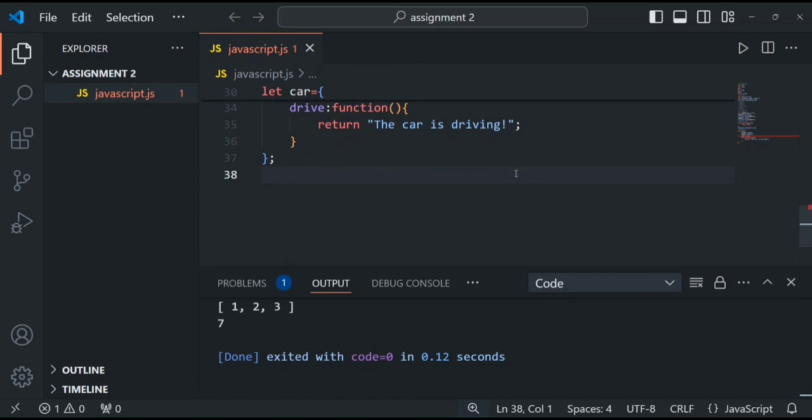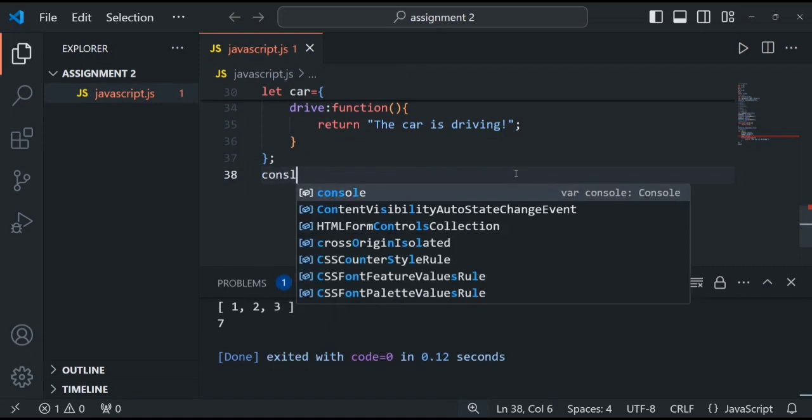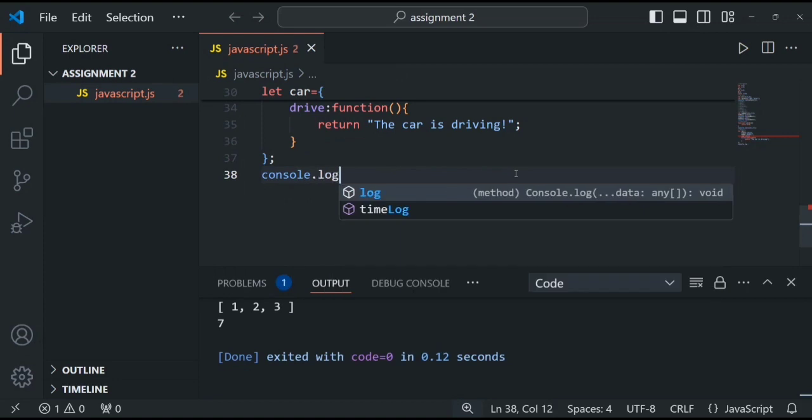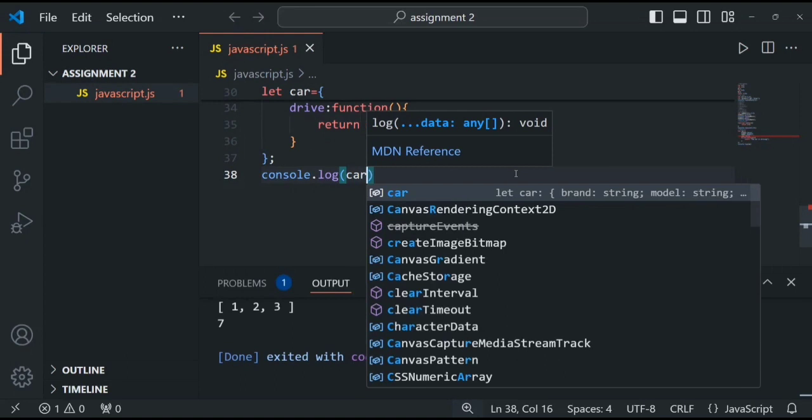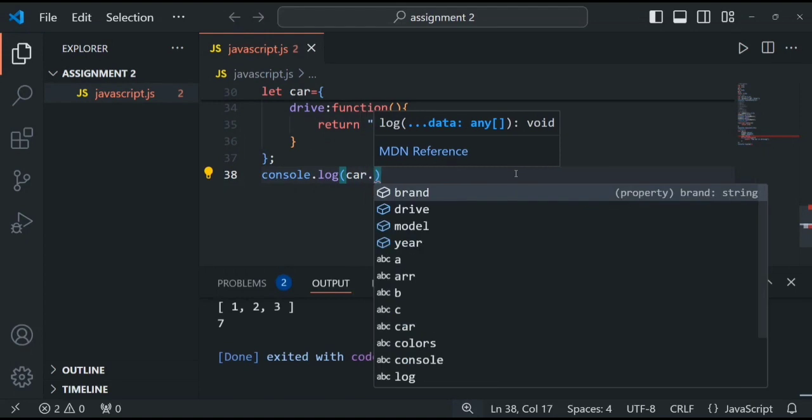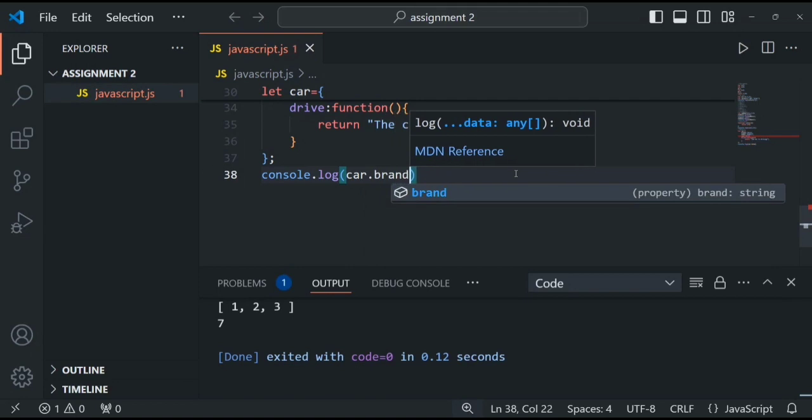For example, if you want to access the car brand, we use the following syntax. That is, if you want to access brand, we use this syntax.